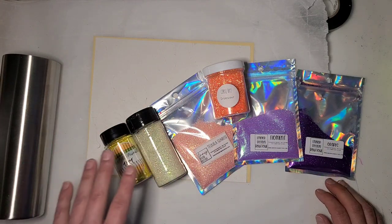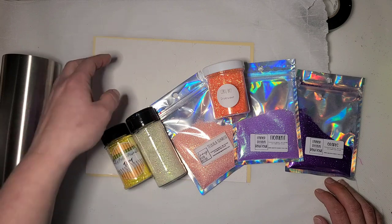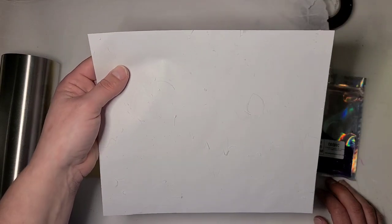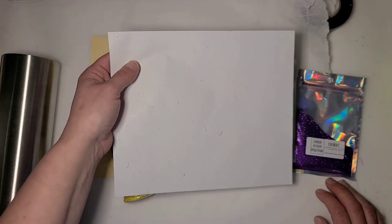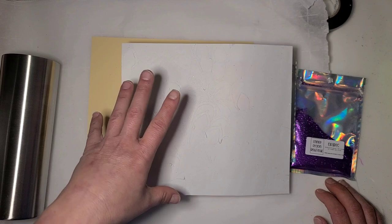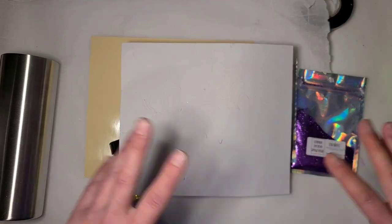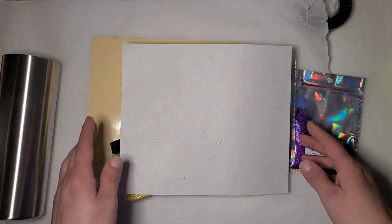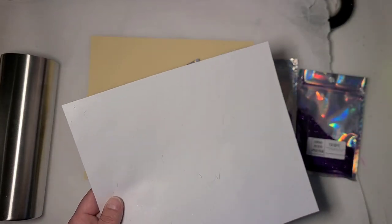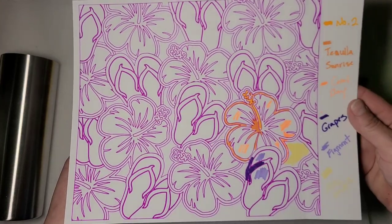So I was going to do this one differently. I was going to glitter it all loose and then apply it completely loose, but I really like the way the one I did over the vinyl came out. So I'm going to do that again. That was like the simplest way for me of any of these. This file is from InspiredbyMaeShop on Etsy.